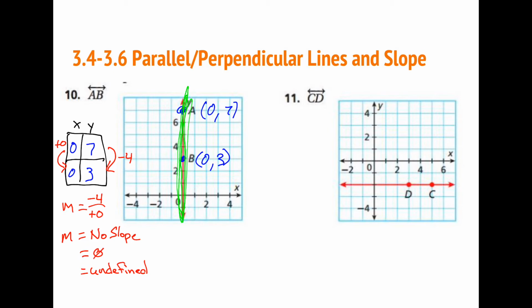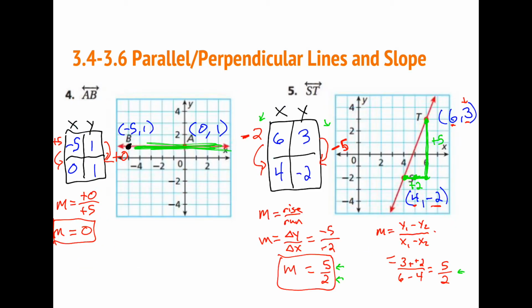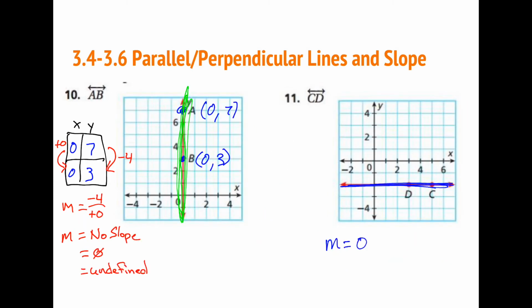And let's look at number 11. Hopefully we can just look at that one and say the answer real quick. No work whatsoever needed on that one. My slope is going to be 0. Remember, any horizontal line is just going to have a slope of 0. If you wanted to just do your slope table, or slope box, you could. It would be the same exact thing as what happened in that, where we would get our y value to be 0, and then 0 divided by anything would be 0 as well. So my slope is 0. No work needed for that one. I can just fill out the answer.